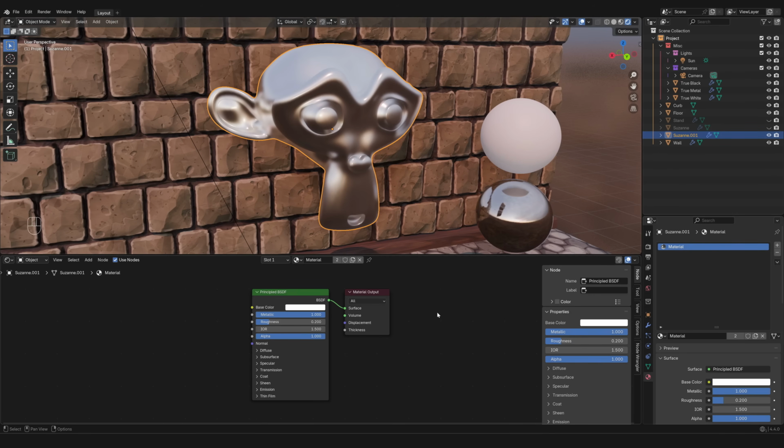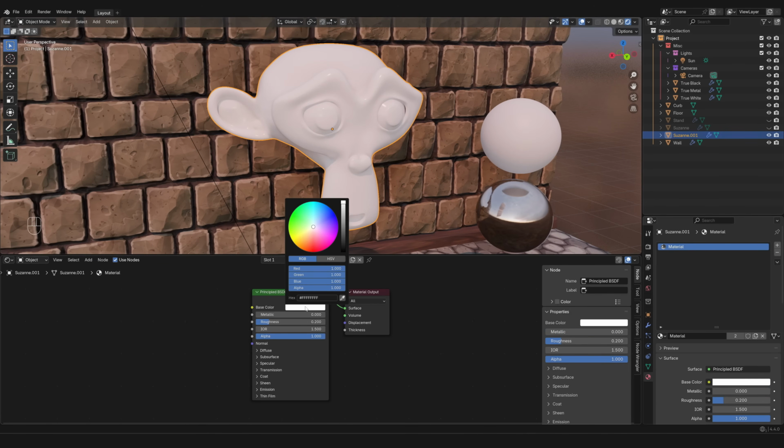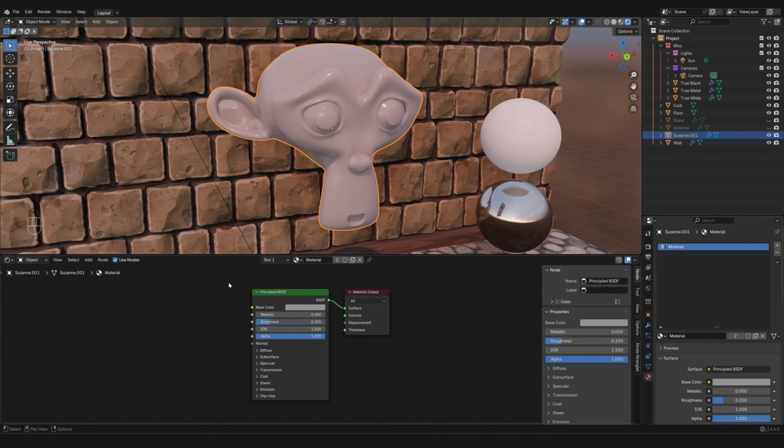So, continuing our exploration, if you were to keep the roughness at 0.2, which is kind of low, but turn off the metalness and then maybe bring the value all the way to 0.3, you can start to see now that we have something that looks like a semi-glossy gray plastic.